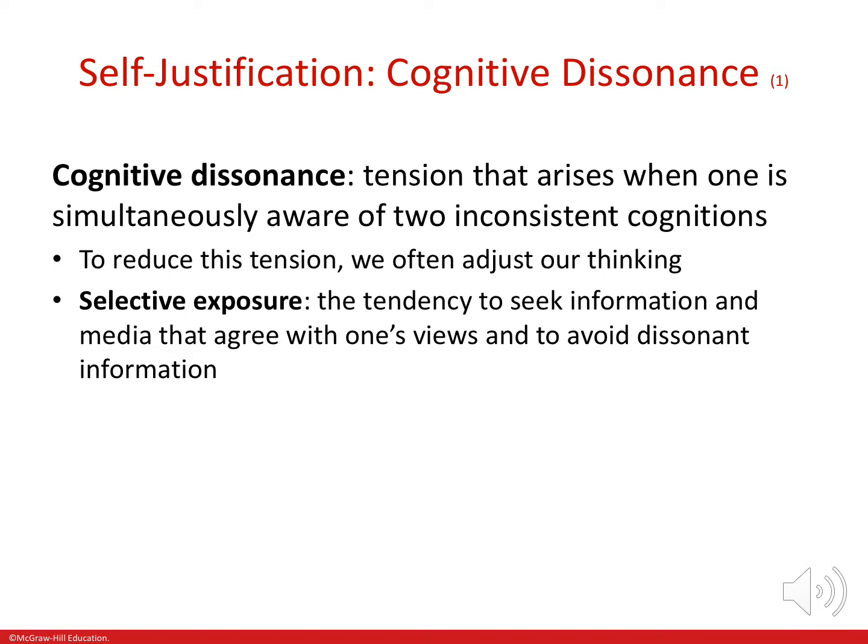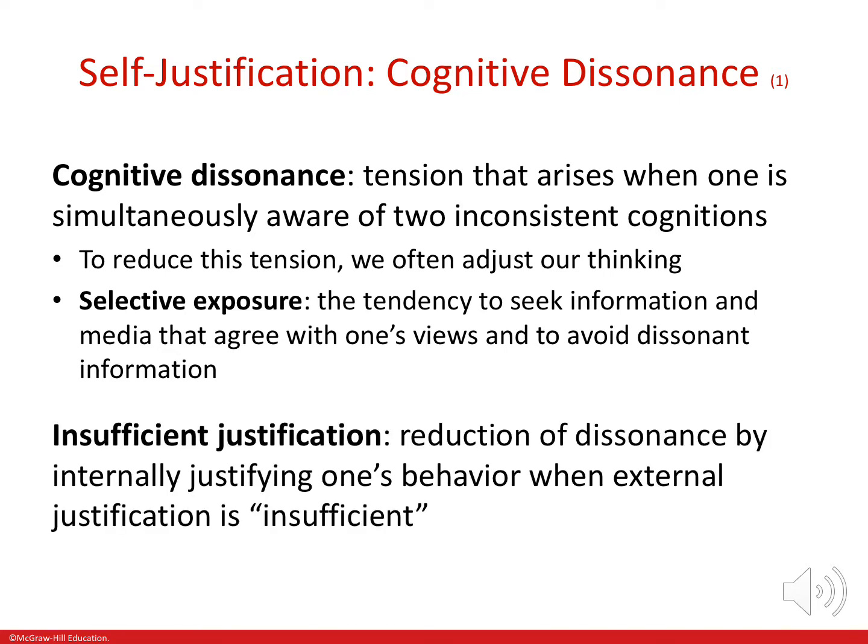Beyond that, this ties in with what we spoke about last week with confirmation bias, where we are actively sticking with the people, the places, and the things that support our position. So no one is going out of their way to find information that does not support it. And that's selective exposure. We are looking for and only receiving information that supports our view, so it decreases the dissonance.